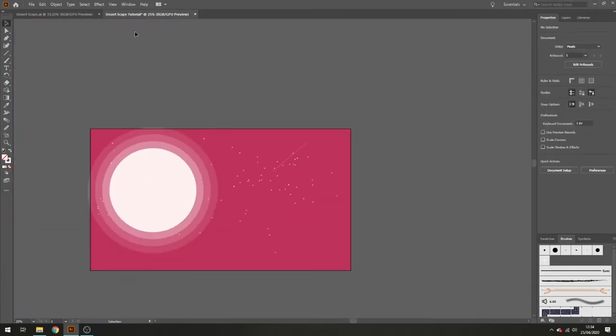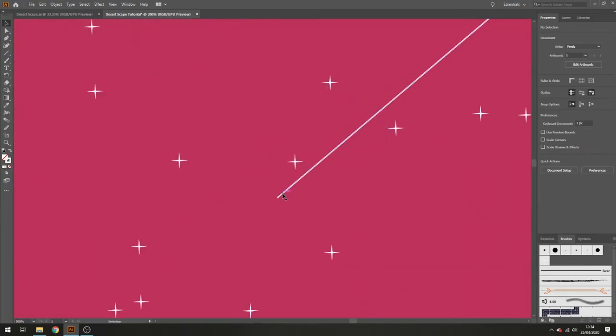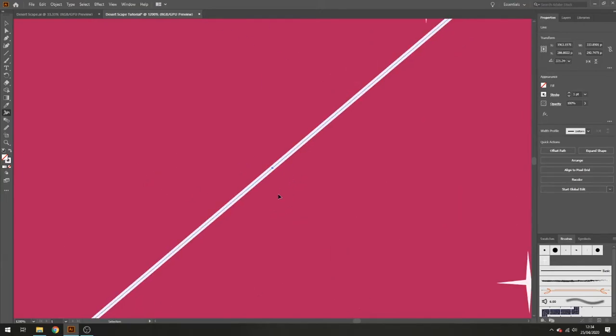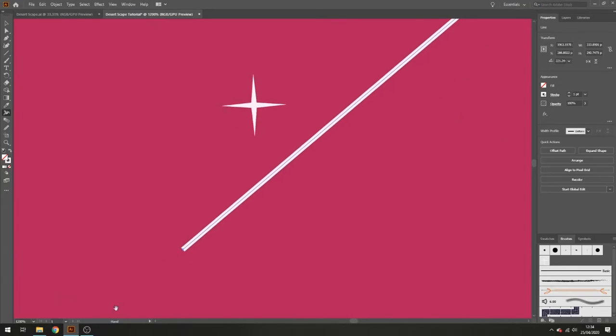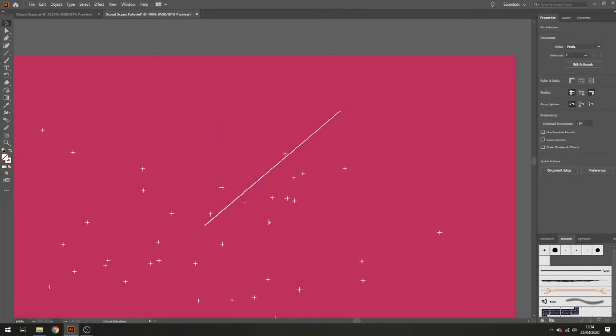But what we want to do actually is we want to make the end thicker so it looks like it's coming through the sky. So we can select this and we can go to the width tool here on the right. You can click Shift W to get the shortcut, and what we're going to do here is we're going to zoom in, go to the end of our shooting star. We're going to click on the end point, and what we're going to do is we're going to drag it out to be as thick as we want it, and then you can see it slowly gets thinner, and that is a nice shooting star.